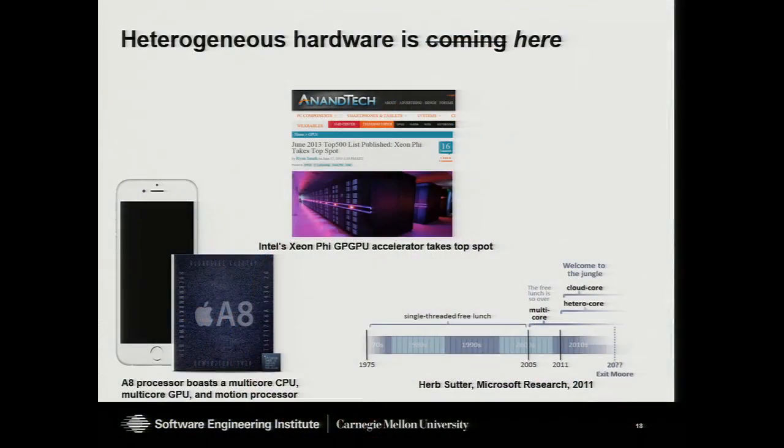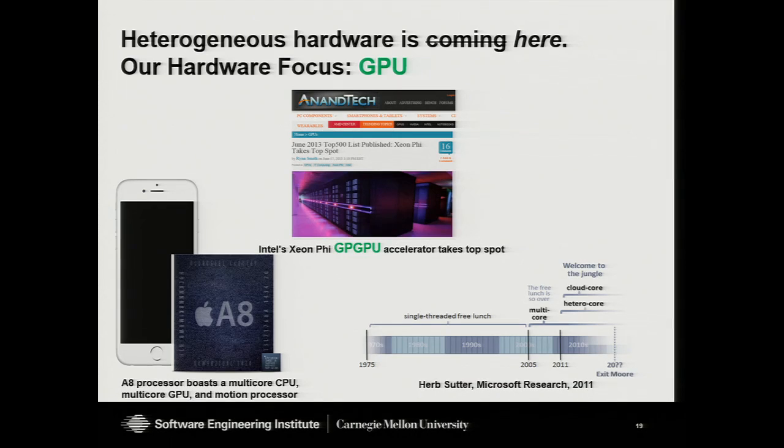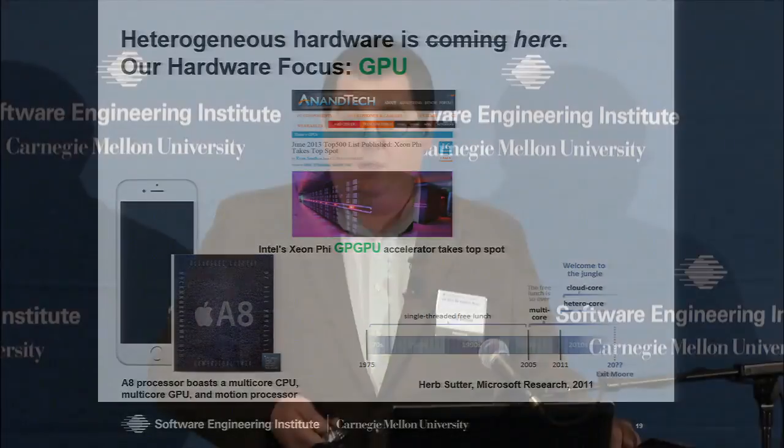And then at the top, hopefully some of you are familiar with the Top 500 list. This is kind of the benchmark for the fastest supercomputers in the world. And the top player in that list is a GPU machine, full of GPUs. And partially because of that, we decided with this research to focus on the GPU as the computational element, as that heterogeneous hardware that we're going to use for our graph analytics.